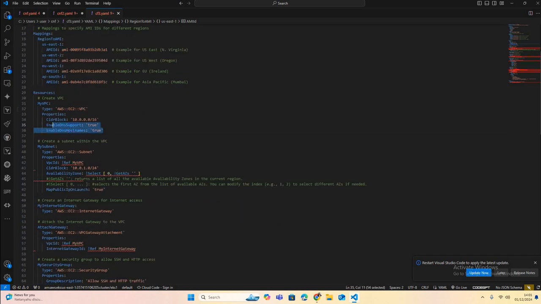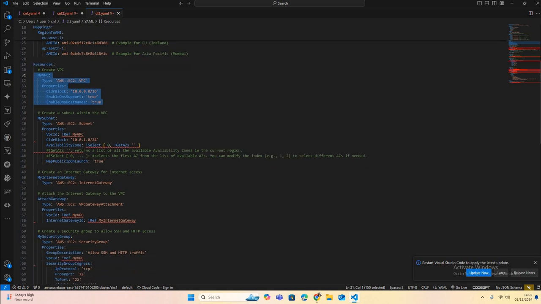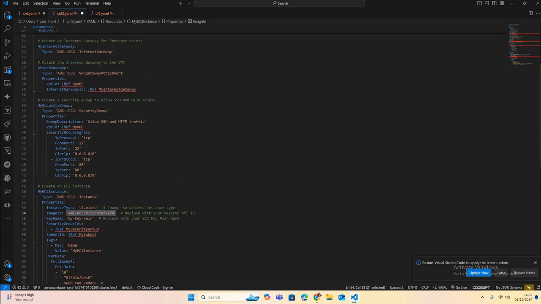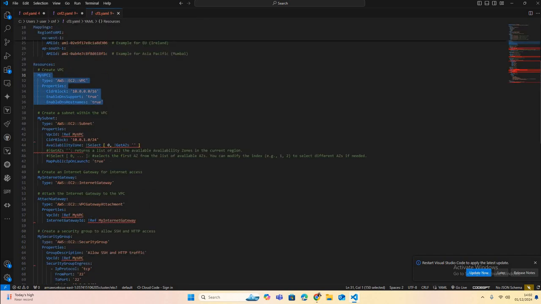I create my VPC over here, in the same way I had in my previous template. And then I create a subnet. So for my subnet, I'm not going to give a specific subnet. I'm just going to select the first subnet in that region. All right. So for this one, you can see that I had given the subnet as, where was it? Yeah, US East 1A, but in this one, it's just going to pick the first subnet in that region.